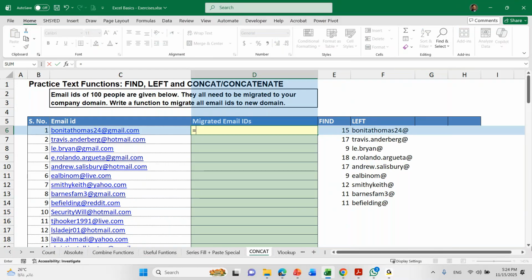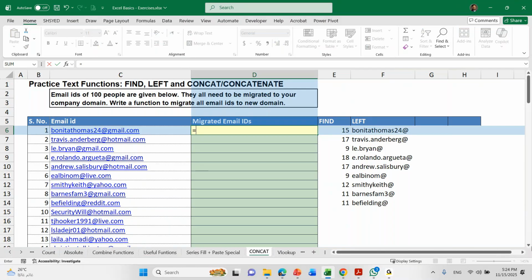They have inserted a new function, concat, which they want to continue with in the future. Concatenate was a long function, and some people complained about typing such a long function. So Microsoft has plans to delete this concatenate function, and we will go forward with concat.